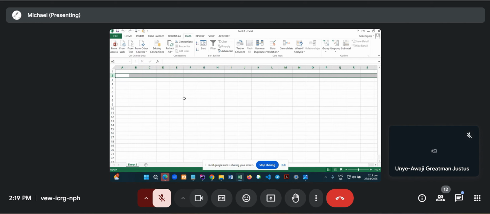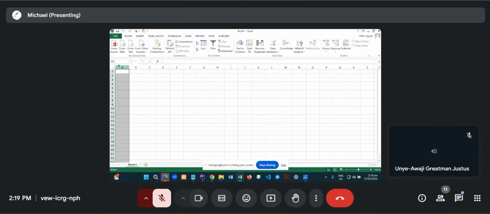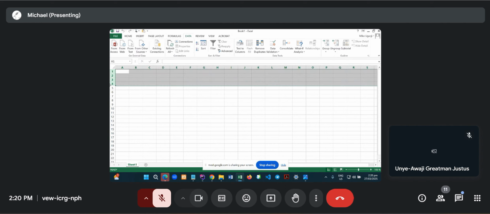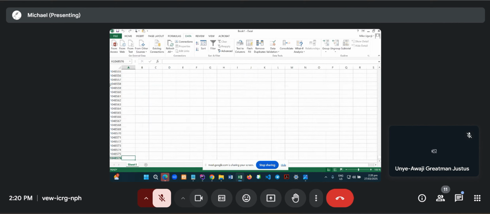So that brings us to what makes up the spreadsheet. Columns lettered A to XFD, and also rows numbered. The rows are by the left corner from 1 to 1,048,576.